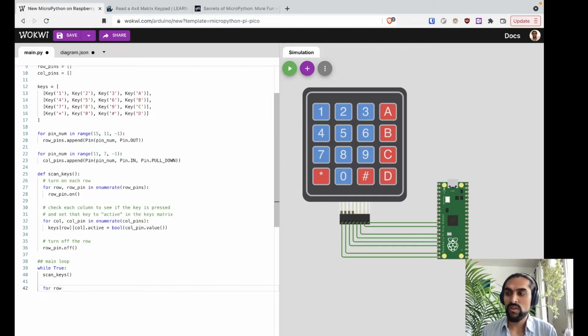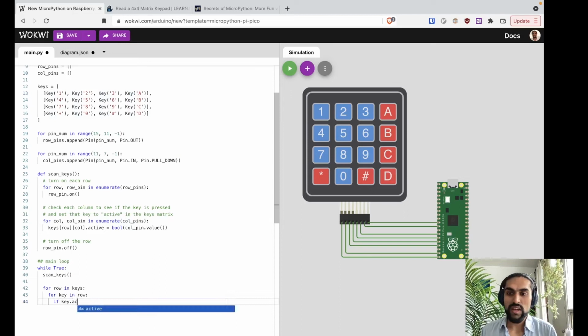So for row in keys, for key in row. It might sound a bit confusing, but what I mean is for each row in this keys array, go through each key in that row. So you're just iterating through a double list, right?